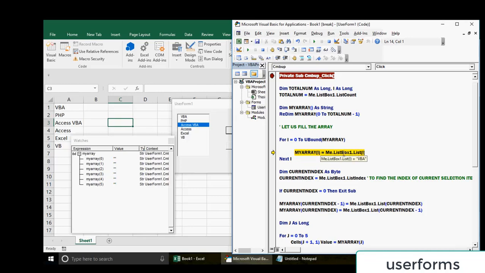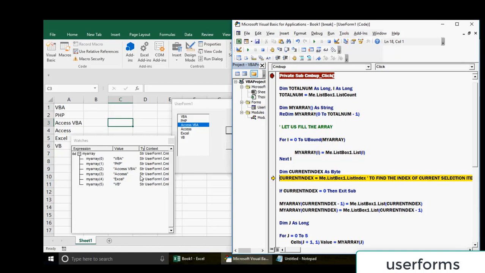So basically this is going to take the value from the list box having the 0 index, and you know that in the 0 index my value is actually VBA. So Me.ListBox1, ListBox1 is the name of my list box, right? In your case, whatever name you write, that will come. Dot List(i), this is the property which we are using here. So this is going to fill up here. The moment I run this, you see that this loop will run, right? Because we have to fill all these positions, and this i is changing, so you will have all these items coming here, right? So we are storing these values here so that we can change them.